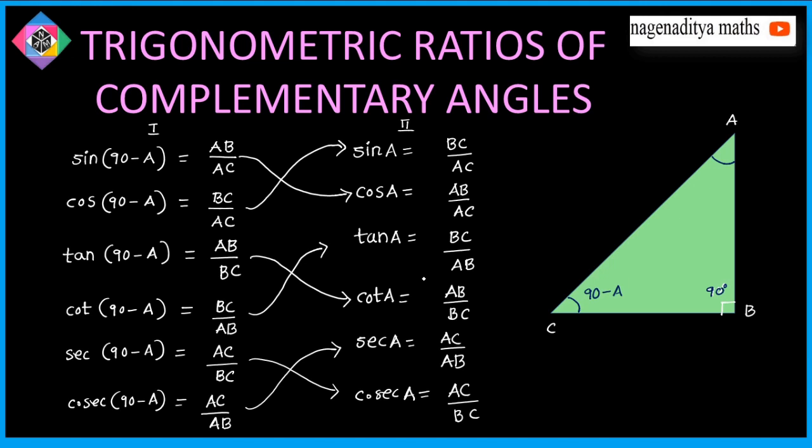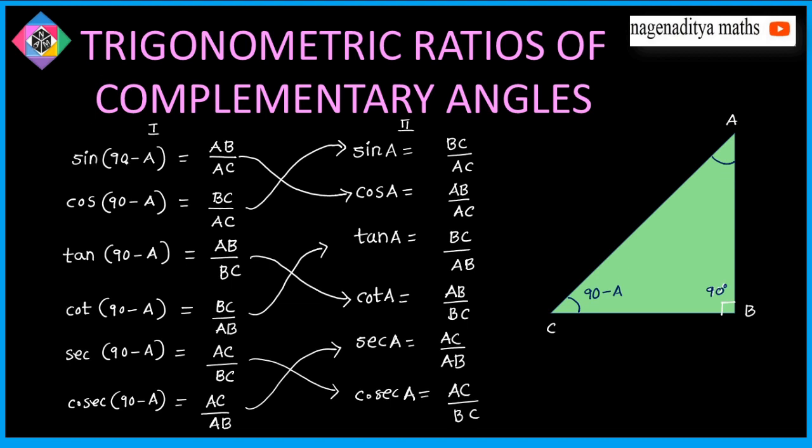Okay, we have to remember all these relations without by hearting. We just recall all these values with logical sense. There is another way to remember these values, because whenever there is 90, we have to change the ratio: sine to cos and cos to sine, tan to cot and cot to tan, and secant to cosecant and cosecant to secant. So, very simple.